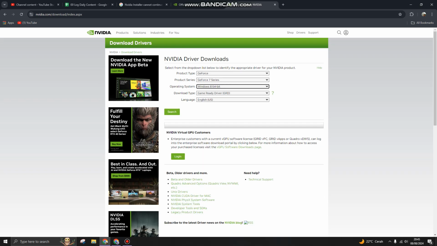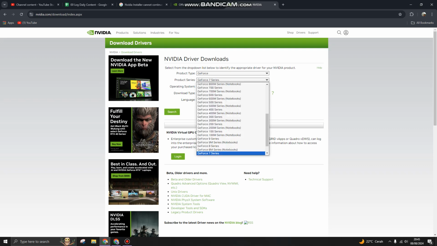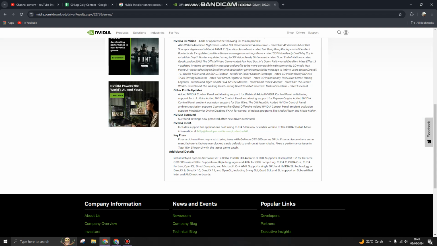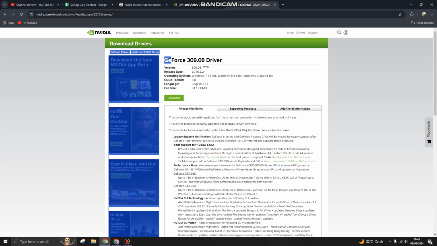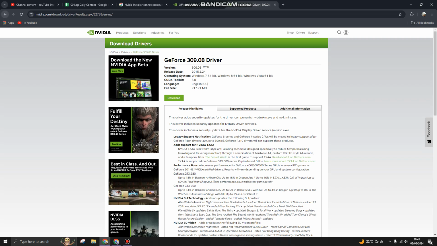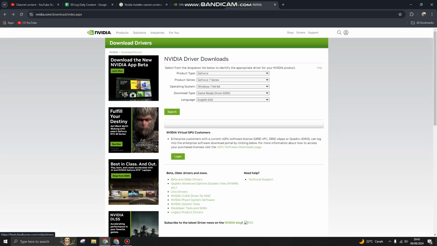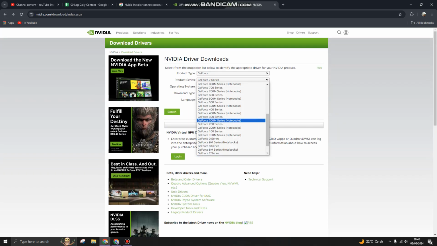For example, you're still using Windows 7, and here we go. You can search a driver here. So for example, this one, you can try to search the older driver here, and you can download manually, of course. So feel free to try.